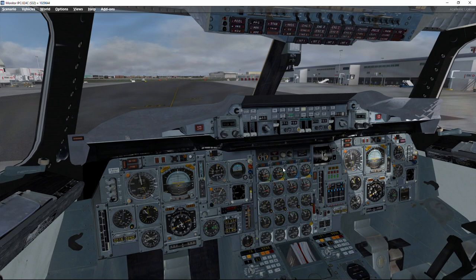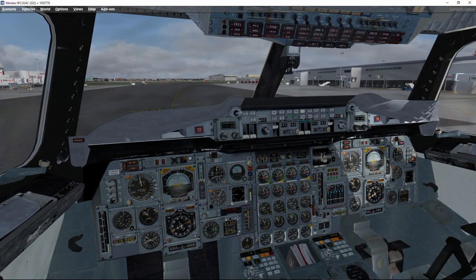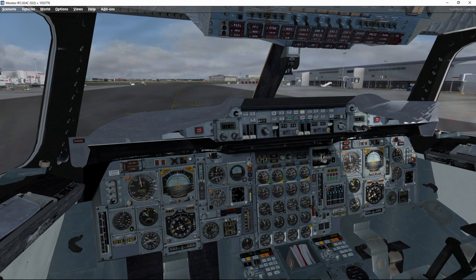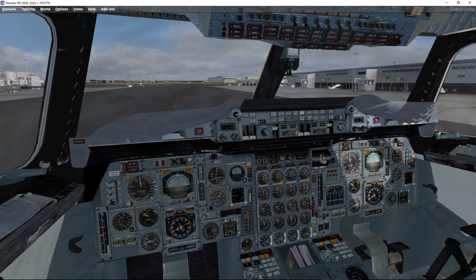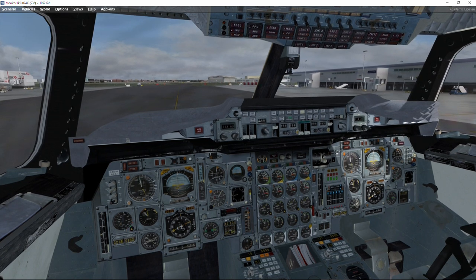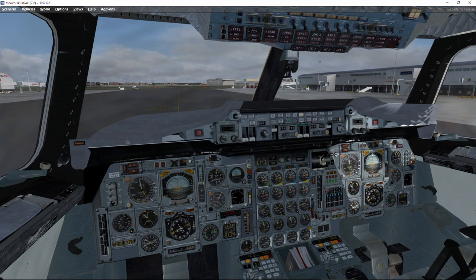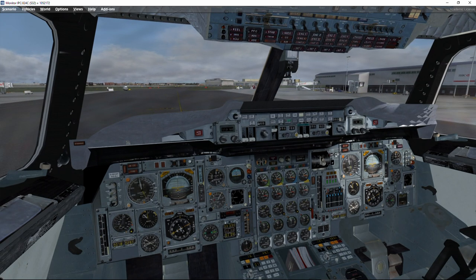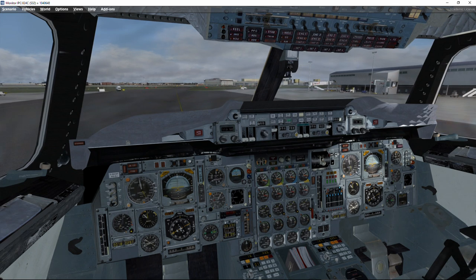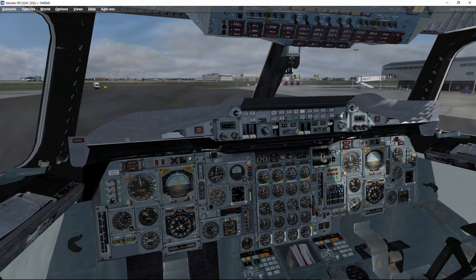Because taxi is a bit boring, I think I'm going to just stop. No, I'm going to do another thing. I'm going to continue the taxi, but this is going to be the last part of the video. As soon as I get into the runway, I'm going to start another video. So if you just want to see me taxiing, you can stay. If taxiing is just boring, just skip to the next part of the tutorial. So see you in a moment.